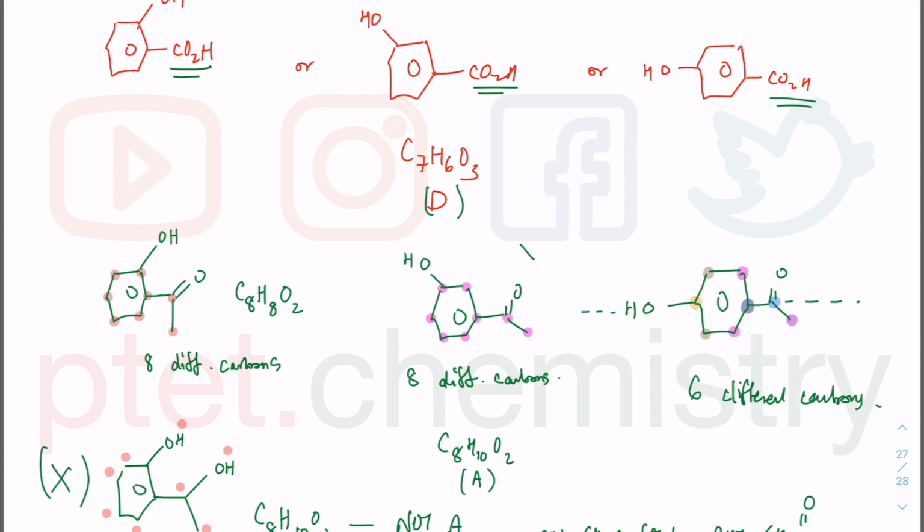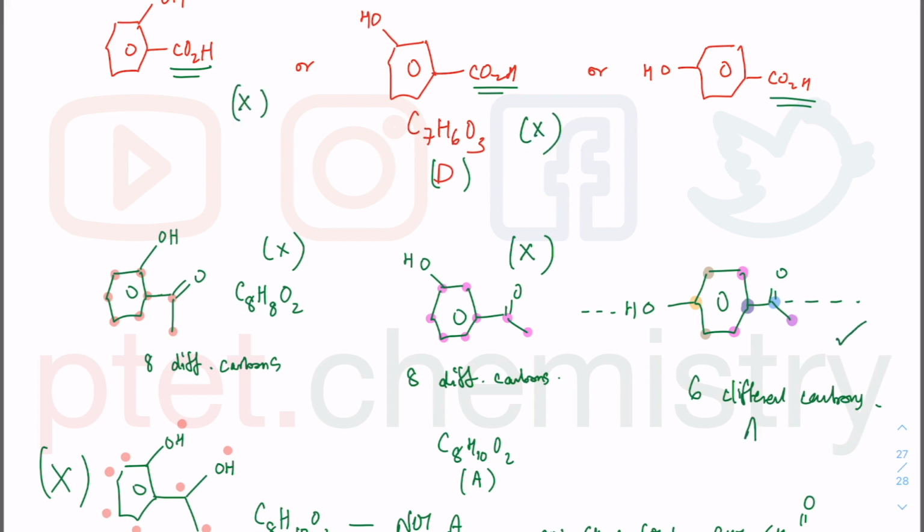So we know that it cannot be these. We know it cannot be these because these have 8 carbon environments for that compound A there, for that molecule A there, which also means that this cannot be your D, which means we are looking for this as being your A, and we're looking for this as being your D.